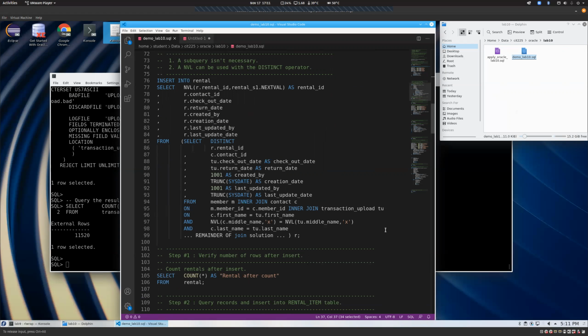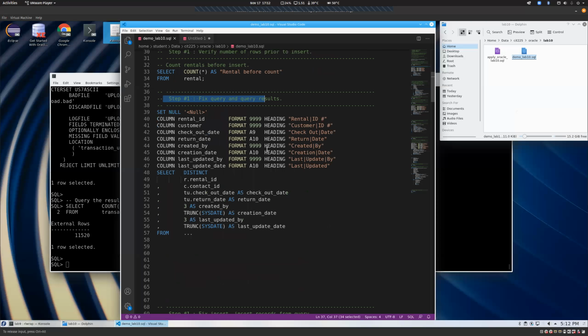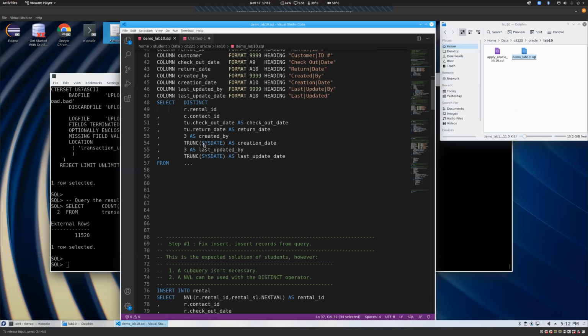We're going to build the insert, but the insert is very temporary. The only reason we're going to do the insert is that to make step 2 work, we have to have the rental, because we're going to do an insert into rental item, and then finally transaction. The select statement for number 2 would never work until we insert this stuff for step 1. So that's where we're going to start.